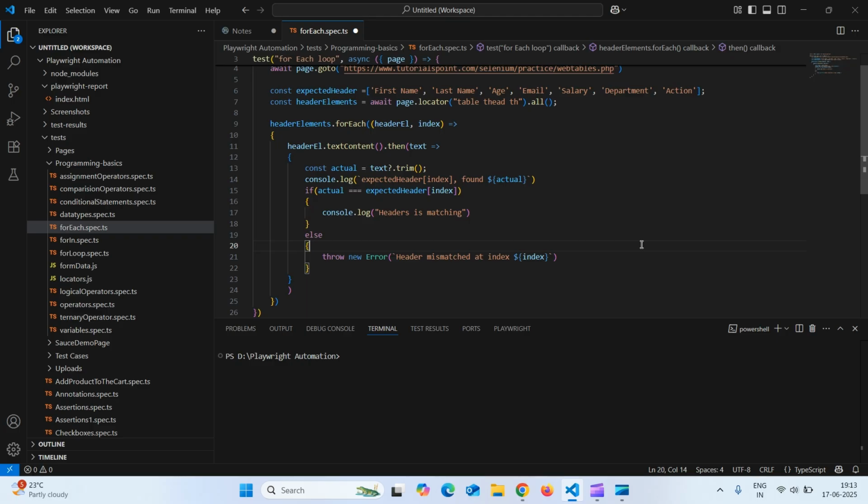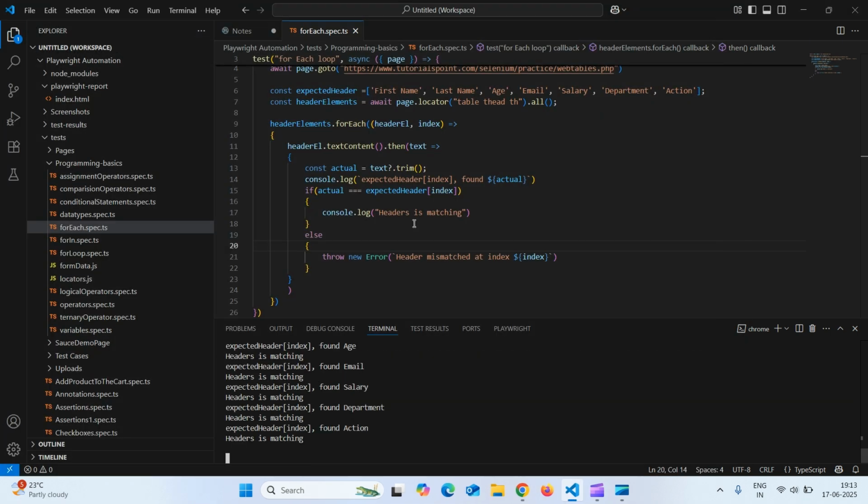I will save. Now let us execute. Here, instead of just comparing, if you want to delete or perform any other action, we cannot do that inside the forEach loop.